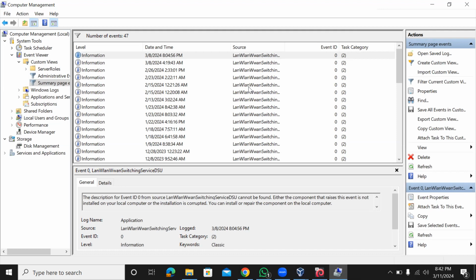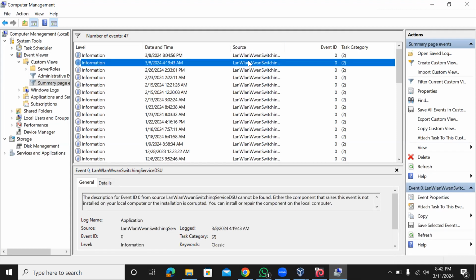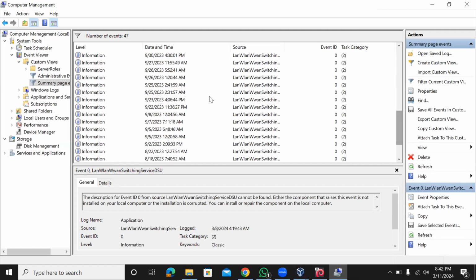So if maybe this is a virus now and I want to look at the instances, I can just view all the instances of that virus. You can see from the dates here, the date and time that each of those instances occurred, right? So you can see that most of the instances occurred in 2023. So for instance, if this is an instance that you're investigating on and you want to really know when that stuff entered that system, right?